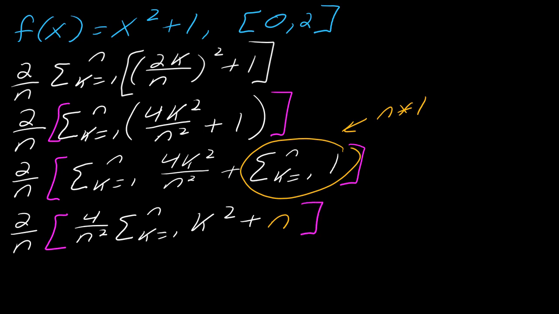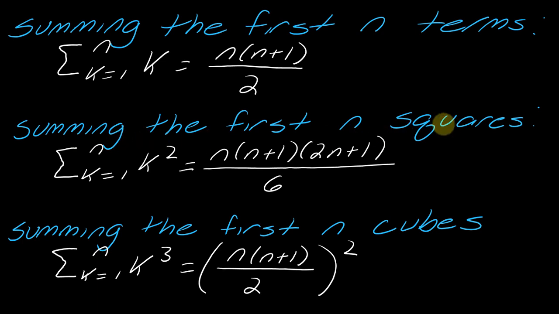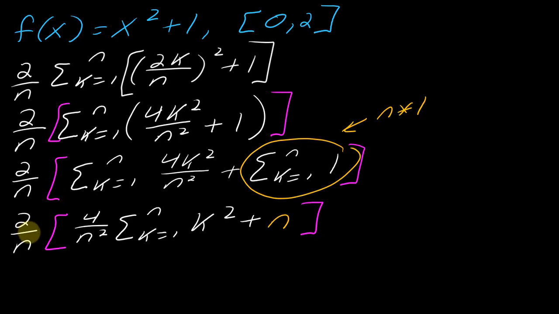Whew. Okay, so like I said, lots of algebra here. So now what I want you to do is, you're in a spot now where you can work this out. So I think you should distribute this 2 over n into this and play around with this. And notice where we've got this sum here. This sum now we can actually express using this formula here. So that's why I told you to have those next to you. So it's a lot of heavy lifting with the algebra. So I think it's really worth your time to now simplify this as much as possible. So you're going to have to distribute this into both pieces.